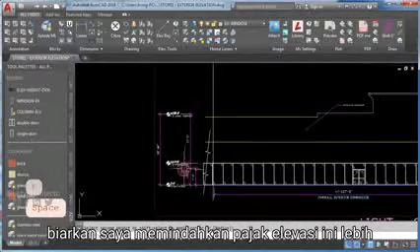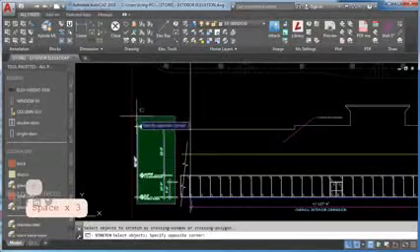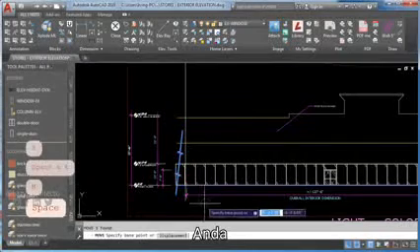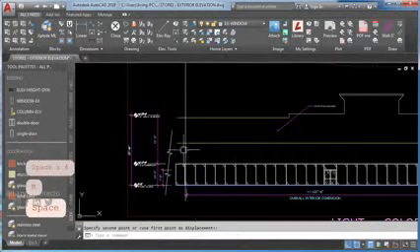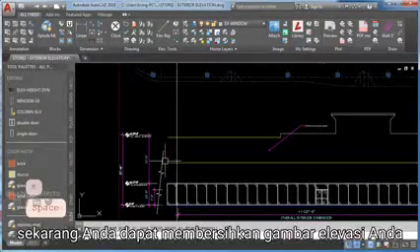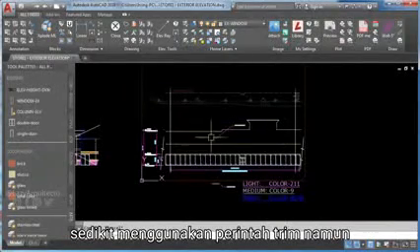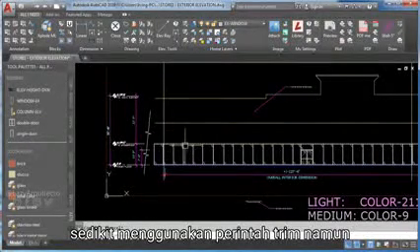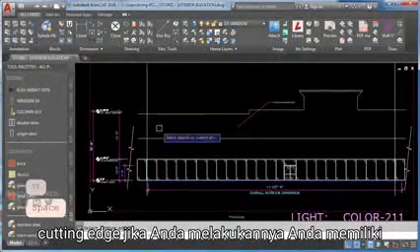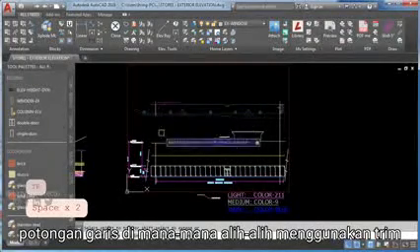Let me move these elevation tags more to the left. Now you can clean your elevation drawing a little bit using trim command. However, don't just use trim without selecting cutting edge. If you do so, you'll end up having line pieces everywhere.